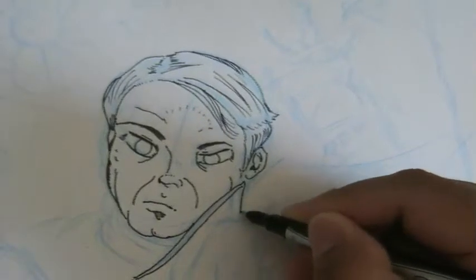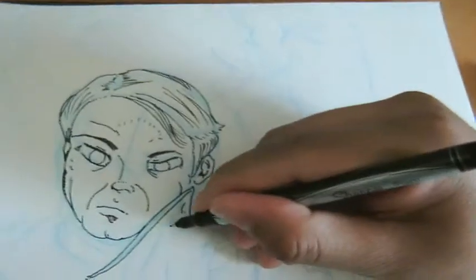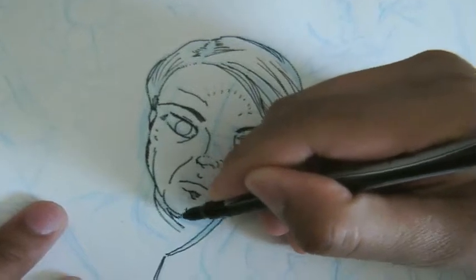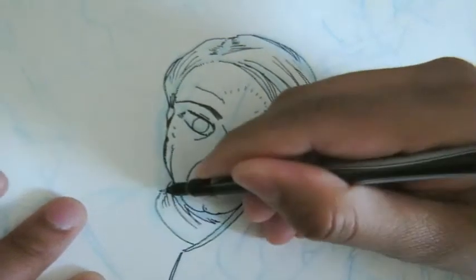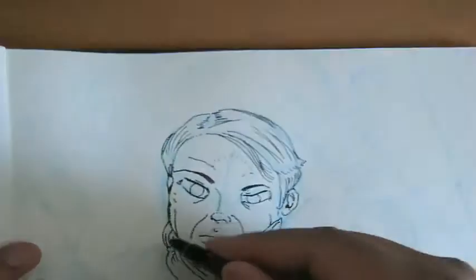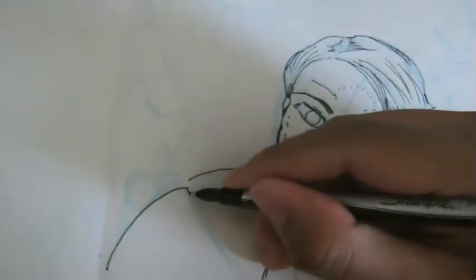We're all wearing some sort of mask sometimes. His face isn't all that symmetrical, but it's just something I did at like 3 o'clock in the morning watching Family Guy on Cartoon Network or something. When I get an idea I just need to get it down on paper, because if you don't it's just gonna slip away or get distorted and become something that's not what the original idea was. It's best to always have paper and pencil by your side.